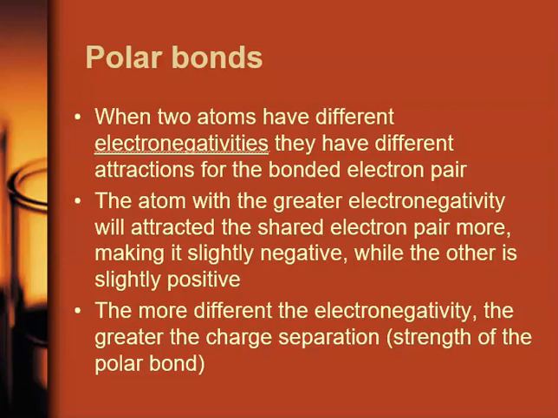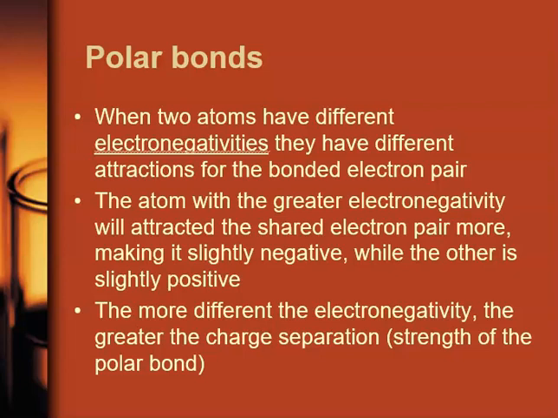if you're not sure, just think, are the two atoms different? Every atom has a slightly different electronegativity to every other atom. Even if you look at a table that has Pauling values on it, and it looks like they have the same electronegativity, they will be slightly different. So you're going to assume that anytime you see two different atoms bonded together, then they will have different electronegativities.